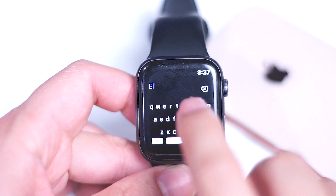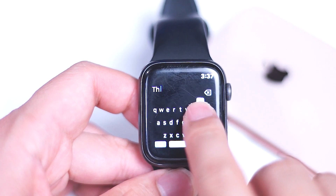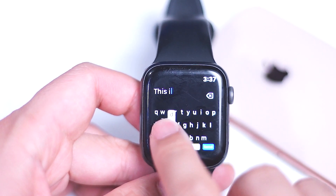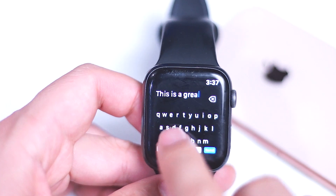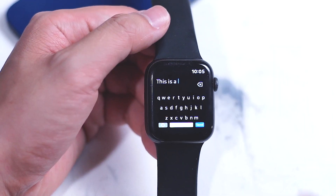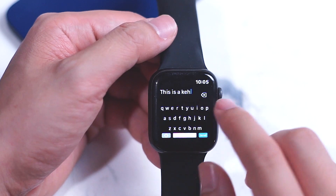Type Keyboard is a relatively straightforward app. It's simply a row of keys set up like a QWERTY keyboard that you can use your fingers to type on. Of course the Apple Watch screen is quite small, so typing on this is a lot different than typing on the keyboard on your iPhone or a full-sized keyboard, and you might at first have trouble with accuracy. I found myself getting used to the size over time and my accuracy and precision increased as I gradually used the keyboard more and more.